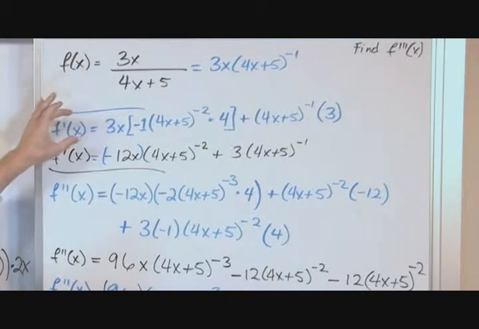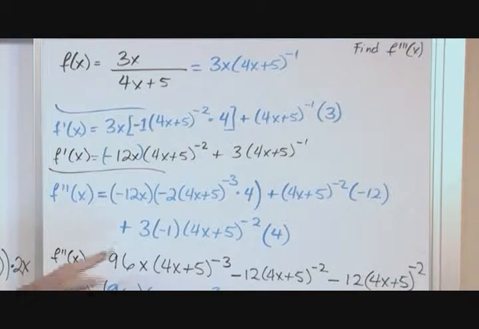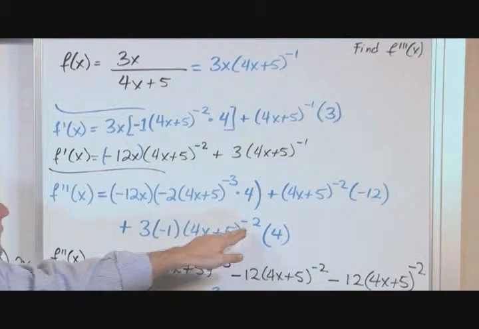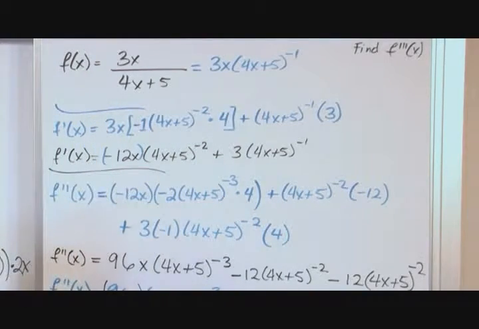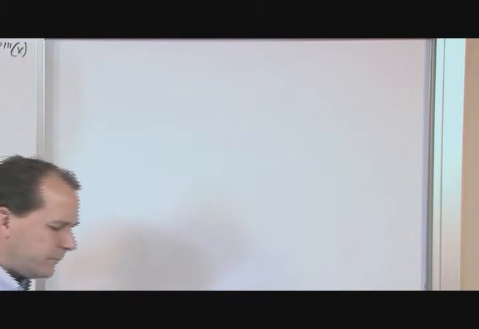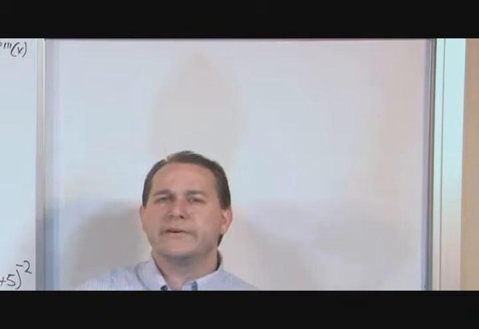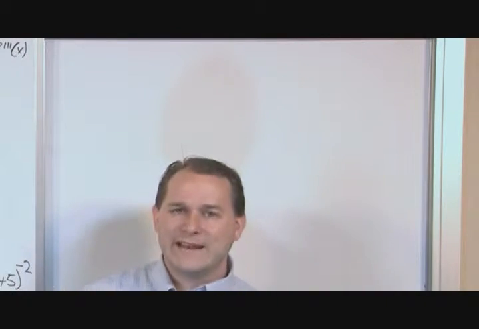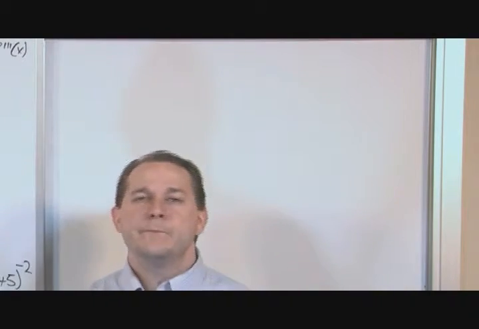So we rewrite our function, we take the first derivative, use that, take the second derivative, use that, take the third derivative. It just gets a little more complicated, especially when you have things like this running around inside of an exponent, because you'll have to use the chain rule every single time you evaluate one of those guys. So it's really, really worth your time to simplify. As you get each derivative, simplify the answer so that whenever you take the next one, you have less work to do. I know it seems like a pain wasting your time simplifying something, but you actually save time in the long run if you do it.